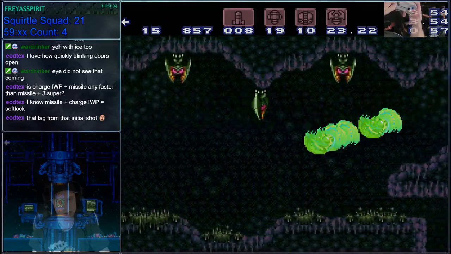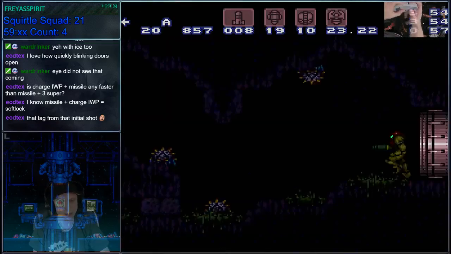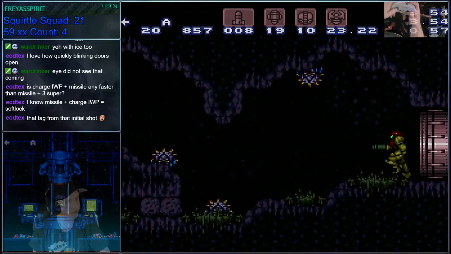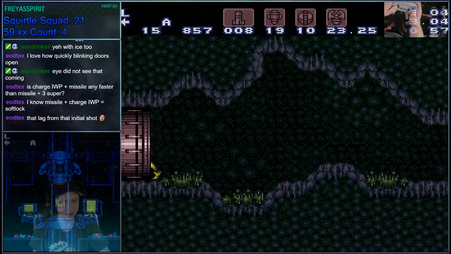I looked and looked and looked for a strat that opens this door and allows a mock ball. And I'm pretty sure it's impossible. I haven't tasked it, but wouldn't that be freaking sick? Anyway, open the door.